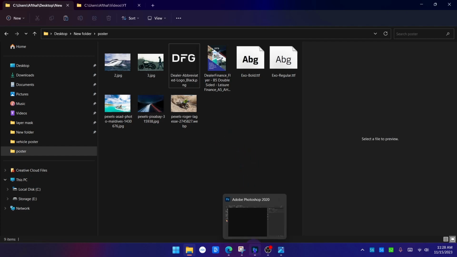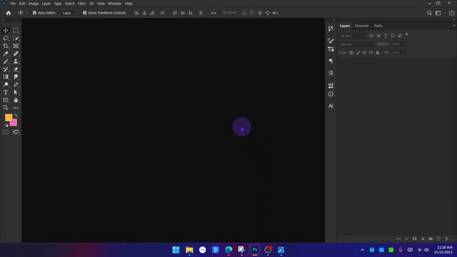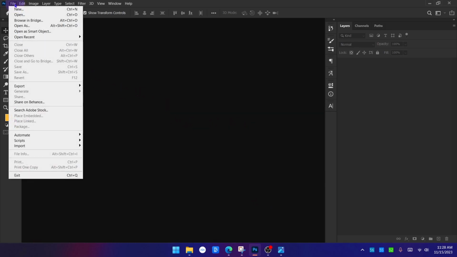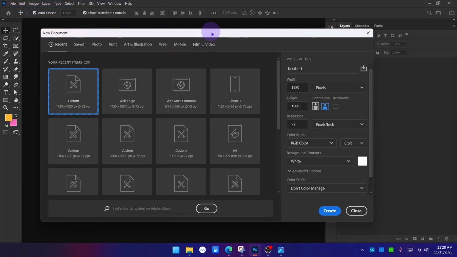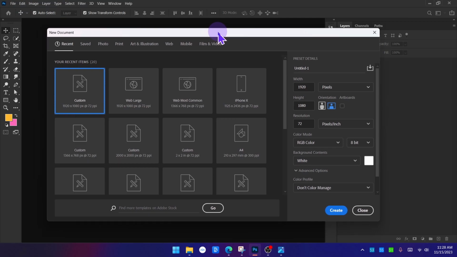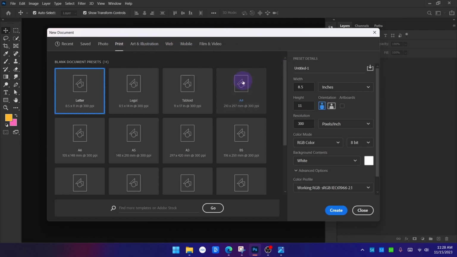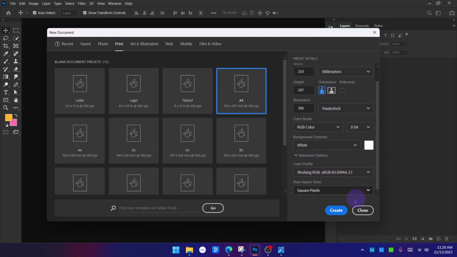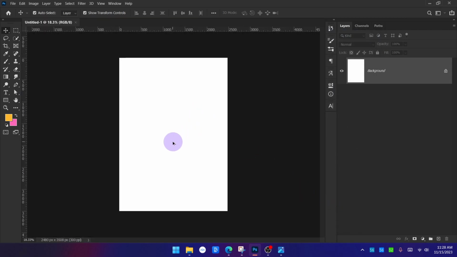Alright, let's start by creating an A4 document. And I should tell you, Photoshop is not the recommended software if you are creating anything for print. Let's say this is not going to be a print design that you're going to make, so we can use Photoshop. So head over to the create document page and then go to print, select A4, and everything else is correct for me. Then I'm going to press the create button.